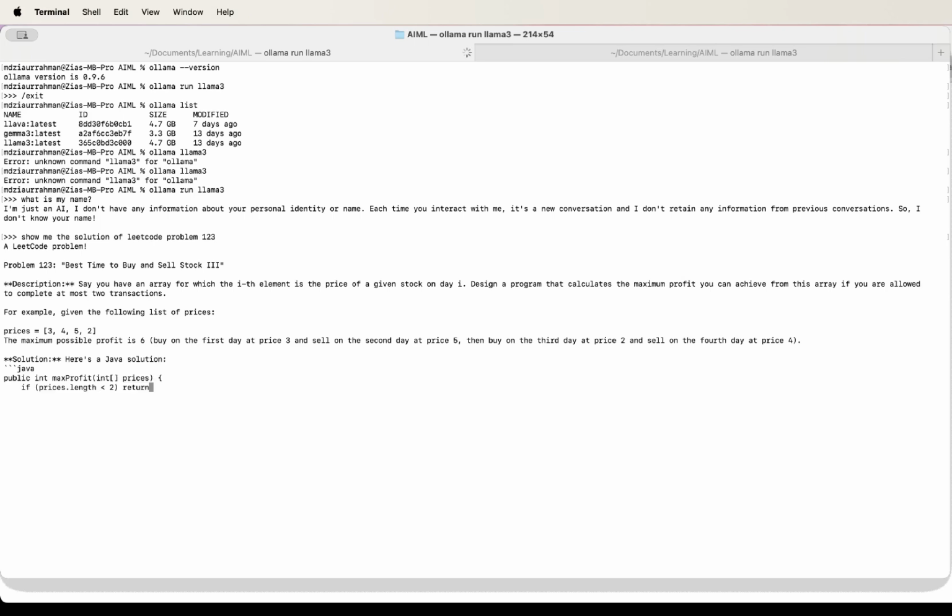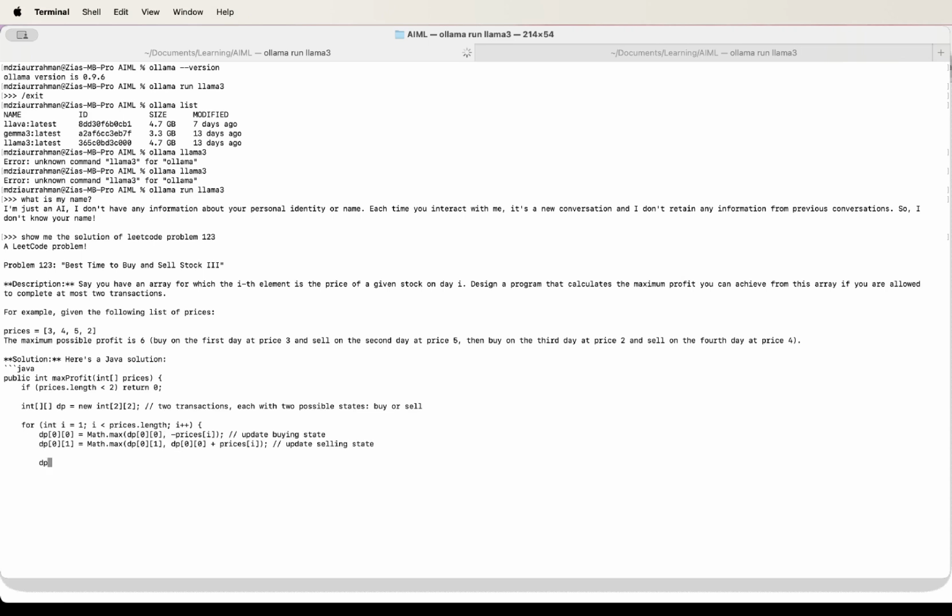It's showing me the Java solution, the max profit, and it will show you the time complexity and space complexity of these also. How does it solve the problem? It will reply to that also. Let us finish this first. So you see, it actually explains how it solves the problem.